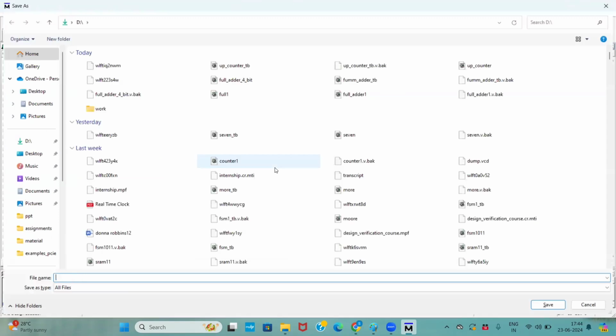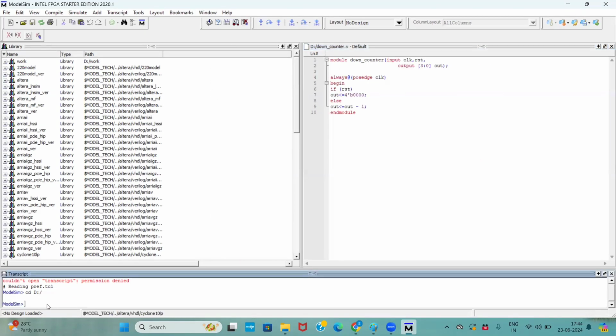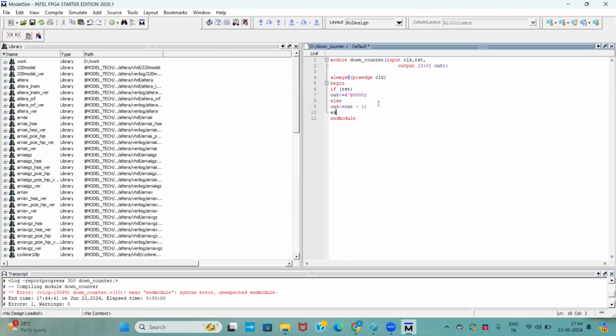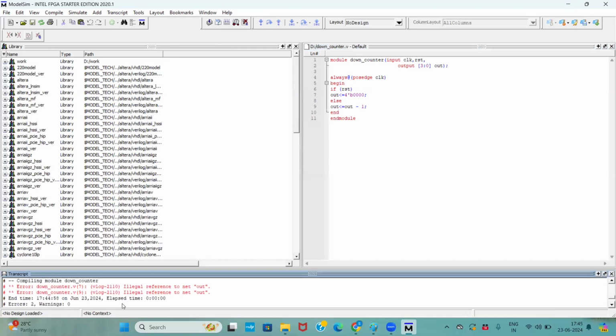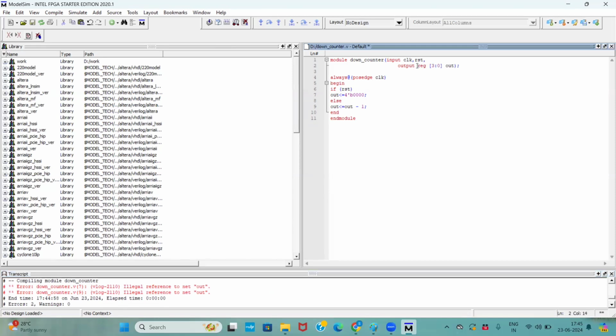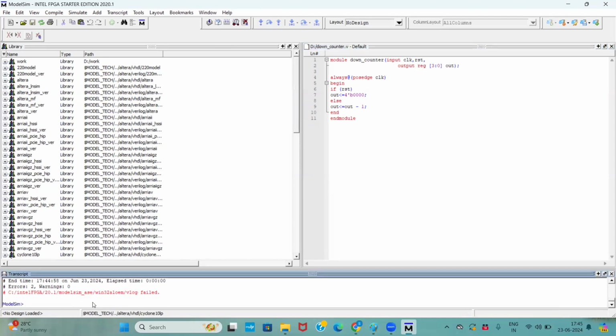Our code is completed. Now I'm saving it with the name down_counter.v. Now we will compile this code. For that, in the terminal we have to give the command iverilog and the file name. Our file name is down_counter.v, right? If you see here, we are facing one error. Before that, we have to give an end, because there is a begin. So here I'm modifying my code. Here also we missed the data type. Now our down counter is successfully compiled.